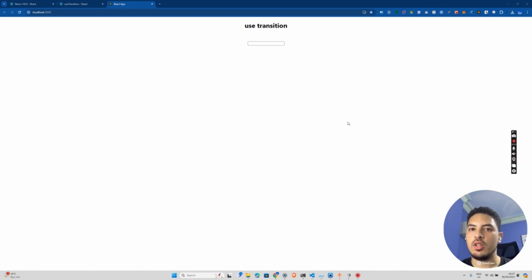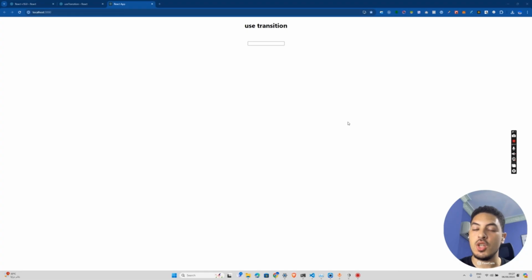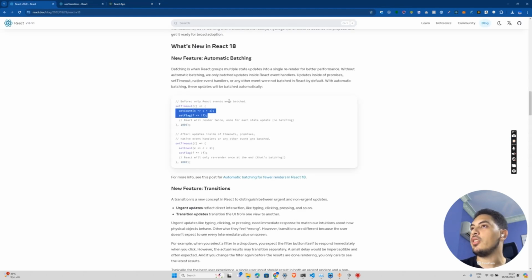Today we are going to be talking about the useTransition hook. This hook is very useful as it handles some edge cases that could be happening because of the automatic state update patching by React. As you know, especially in React 18, this has been introduced as well to be handling state updates that are happening within a promise or a timeout, which is actually nice, but sometimes it's not. And we're gonna see why.